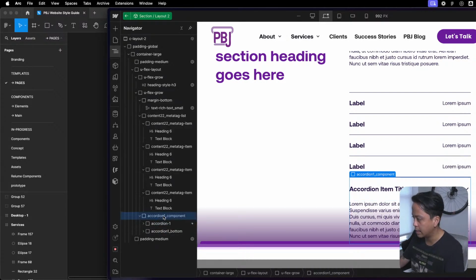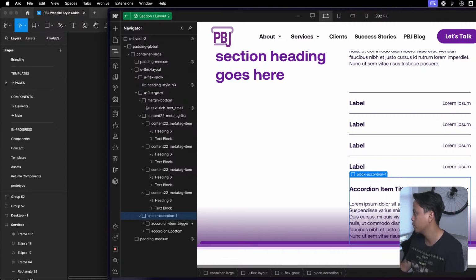I need that to be accordion 1. This should be called accordion item trigger. And then this should be called accordion 1 or block accordion 1. Whatever.